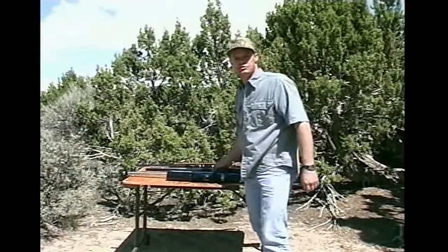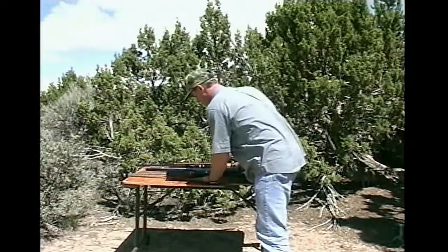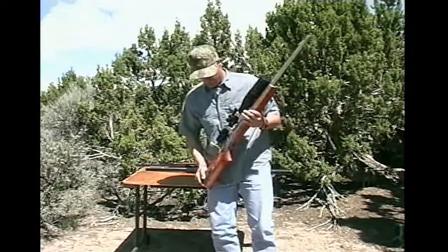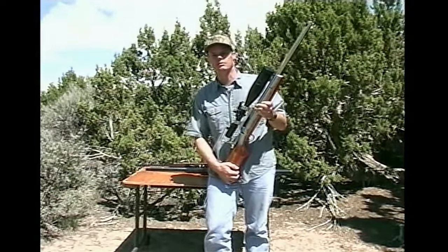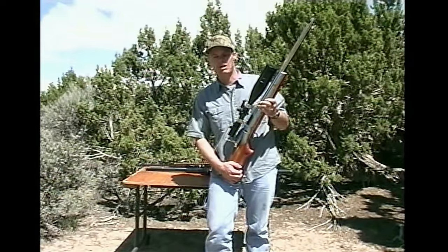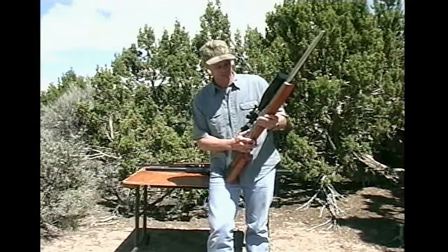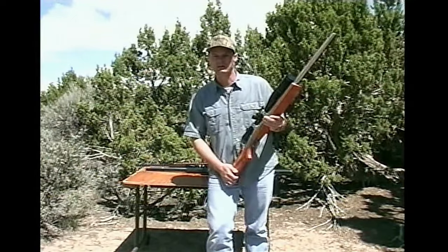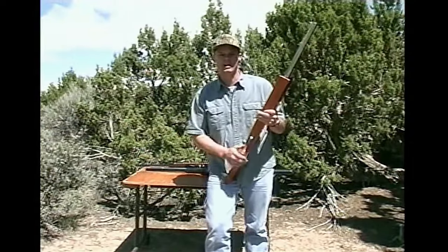Let's take a few minutes and show you some of the rifles we use on our hunts. This first one I'd like to show you is a custom I had built several years ago by a very talented riflesmith in Texas named Mike Bryant. It's built on a Nesika Bay action with a Jewell trigger set at 4 ounces. The stock is a hunter bench rest style stock.